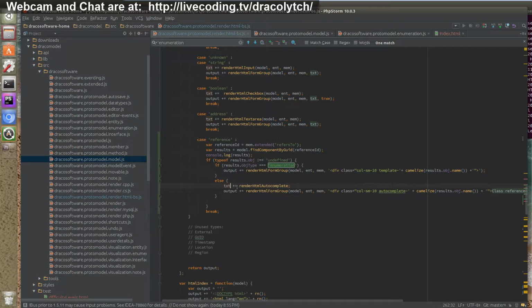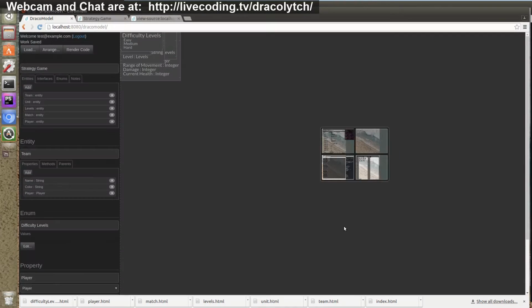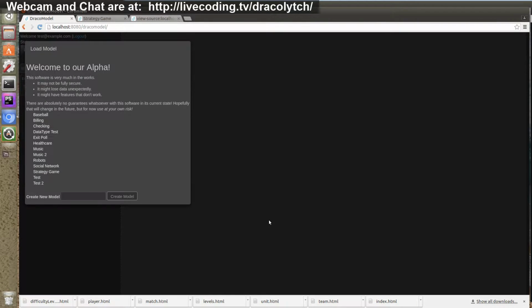So we just render that autocomplete with the model int mem size of 10. There we go. Now I feel like it's a little more complete.